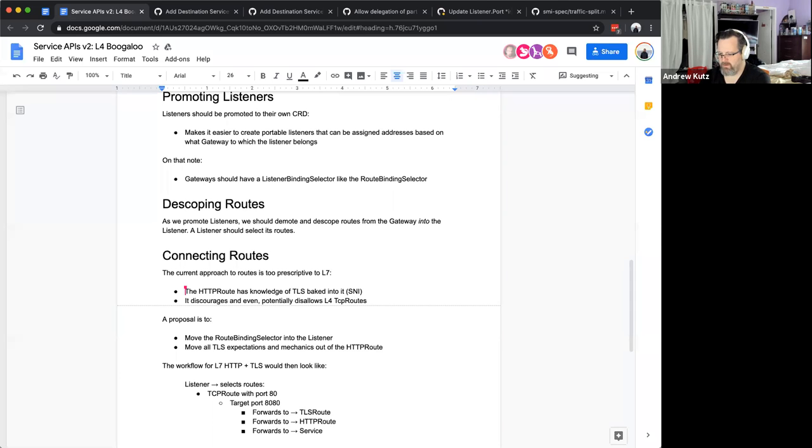I filed an issue for a reference sample of TCP route, and then I filed a PR for it. And my issue was XREF'd, I guess, from your meeting yesterday, and I wish I'd have seen this. There was an issue for a bytes stream route, and it has 3 use cases: TLS termination, TLS pass-through, and no TLS. So, I mean, I wasn't the only one thinking of this. Somebody else said, yeah, we need one with no TLS. And that's literally what that PR did. But when you remove TLS, there's no way to map listeners to routes.